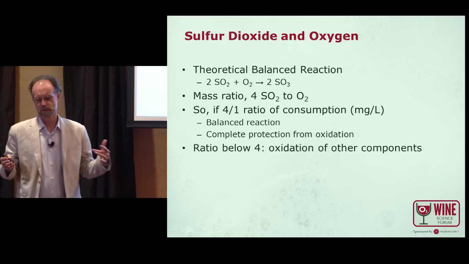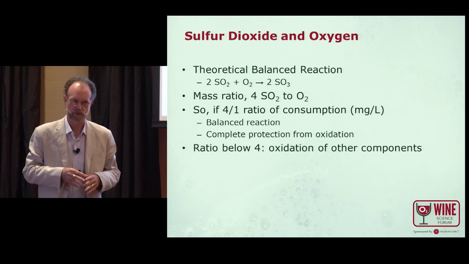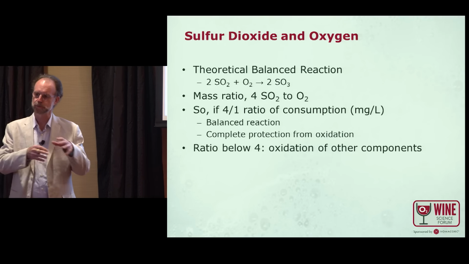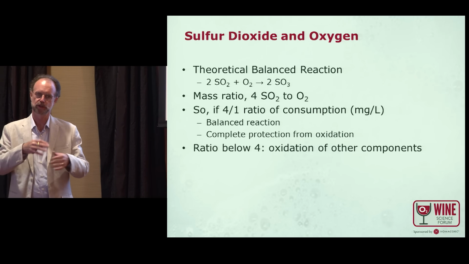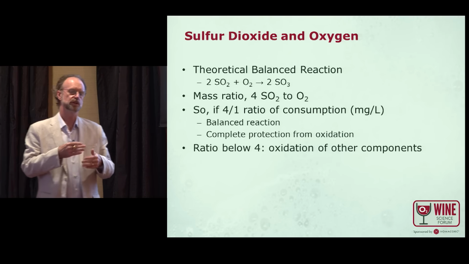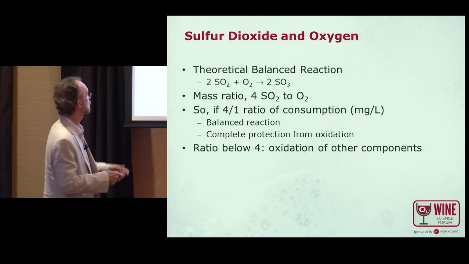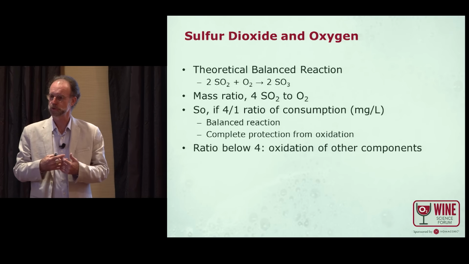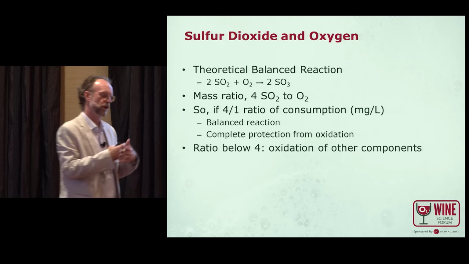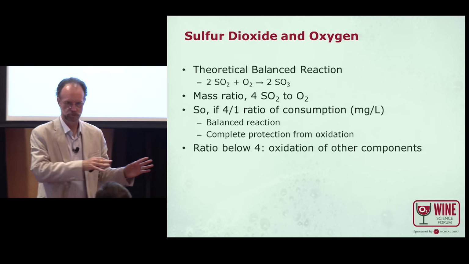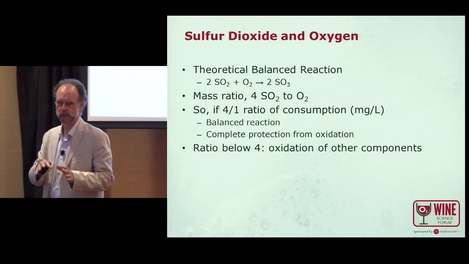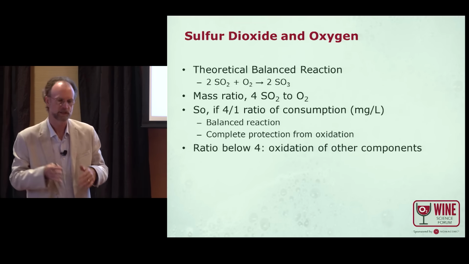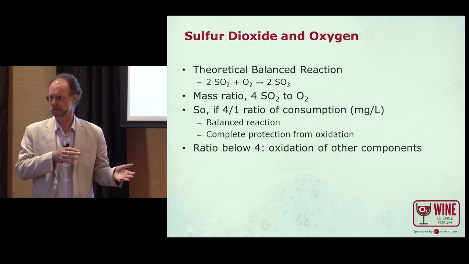Now, as I mentioned earlier, SO2 does not react directly with oxygen. But if you look at how SO2 will react with the quinone and the peroxide and so on, mathematically, you can still use the basic stoichiometry of SO2 and oxygen to estimate how much SO2 should be consumed. So what I'm saying is, forget about all the mechanisms. If we know how much oxygen is coming into your bottle, and if we expect the SO2 to act properly as an antioxidant, then we can predict how much SO2 should be lost, right?